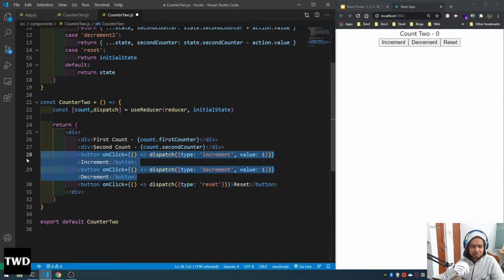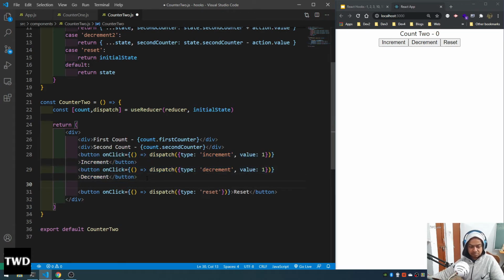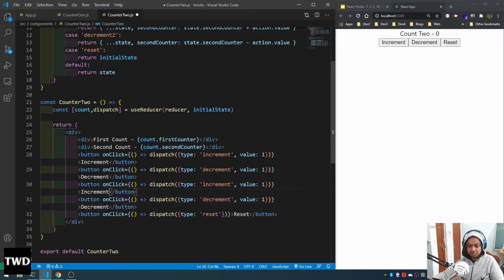but we can even use this like increment 10, decrement 10, 10, 10, and okay, and let us do this much now.